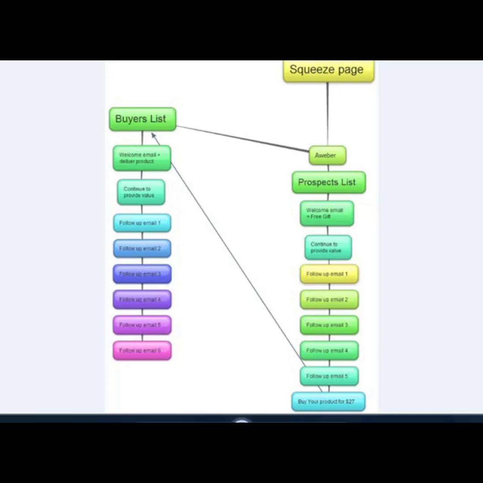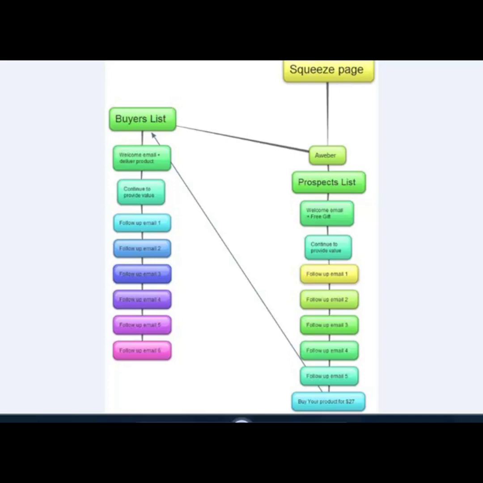As you can see in front of you, there's a mind map that I've put together, so you can see how a basic sales funnel works. Now, what you have to bear in mind is that a sales funnel is going to save you a lot of time and a lot of effort, because the whole point of using a sales funnel is so that your business can work on 99% autopilot while you can be doing other tasks such as tweaking and testing your campaigns and driving more traffic to your squeeze page to obviously build your business even bigger. So this is the importance of having a good sales funnel in place.